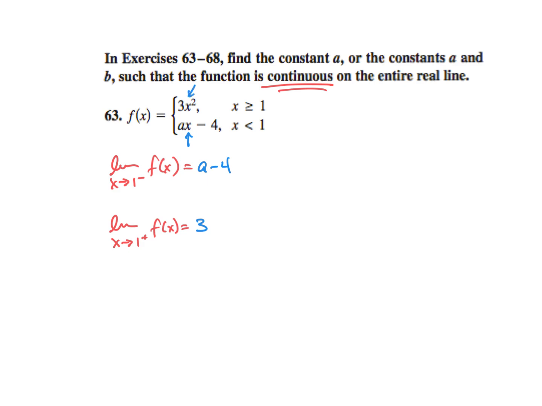So what do I want my limit to be? I want them to match up, don't I? I want it to be 3. So what do I do? I set them equal. So I have a minus 4 is equal to 3. So a is equal to 7. Now, for this, we are done. We are done for this problem.